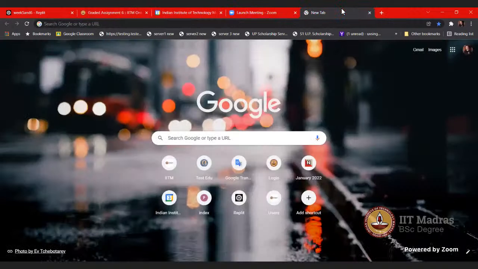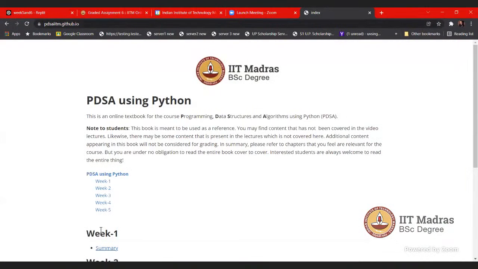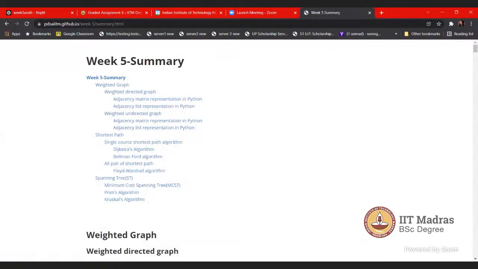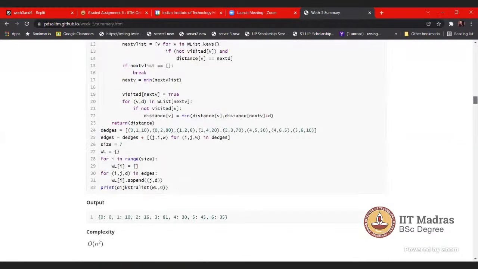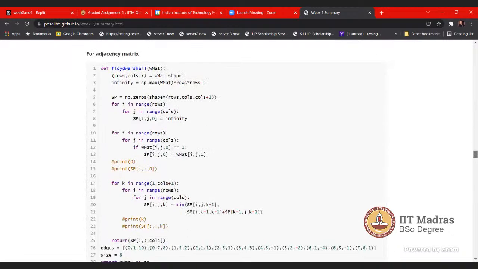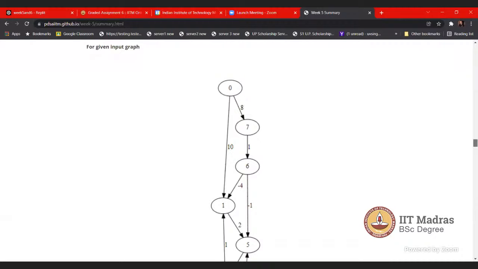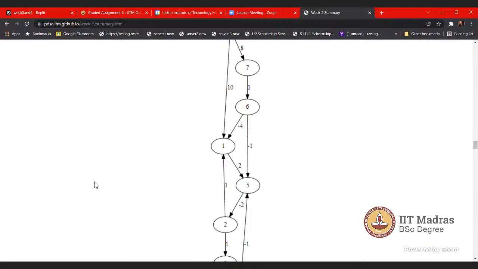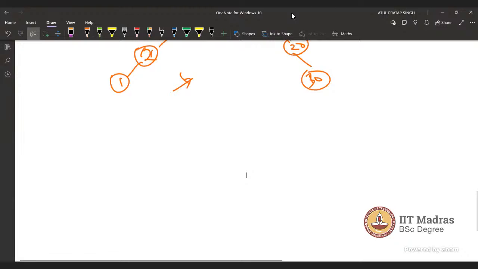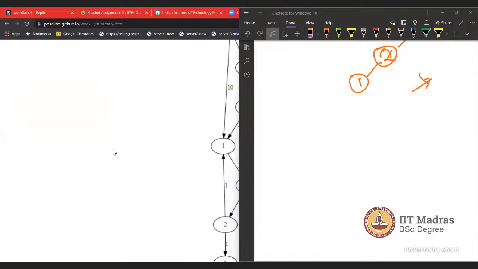Okay, the graph is very big. So for all pair shortest path.